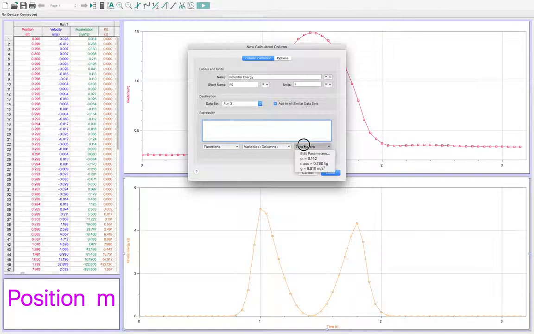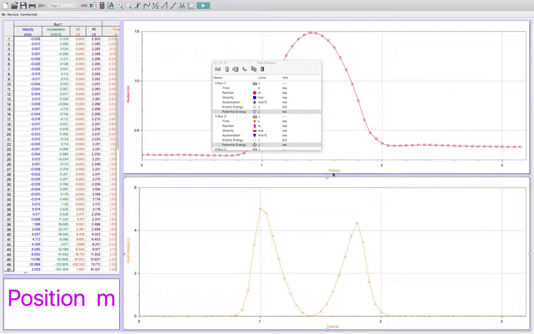So we can pick the parameter mass times g times the height, which is our position variable. And then we will say done. And we see there's our potential energy.